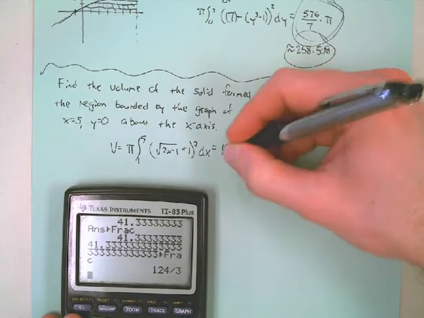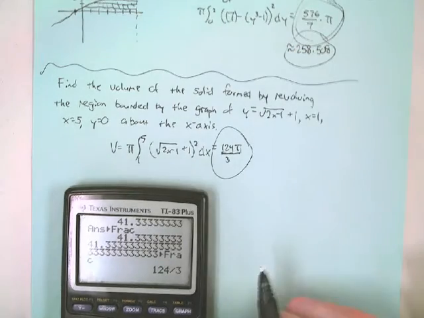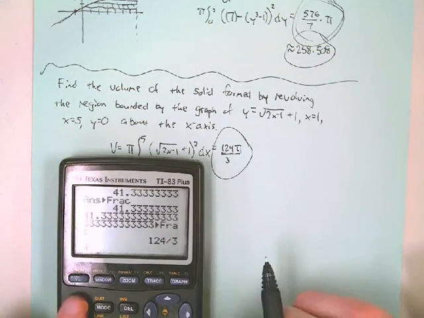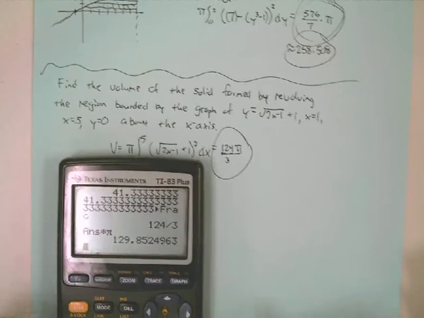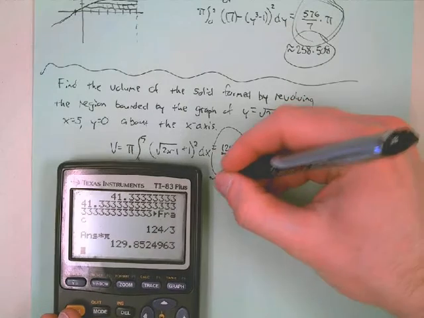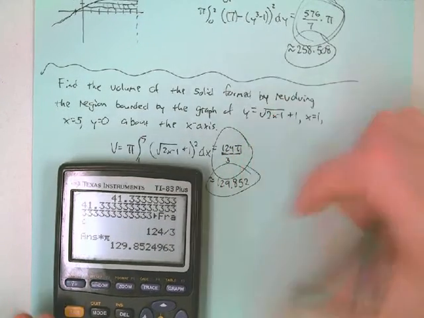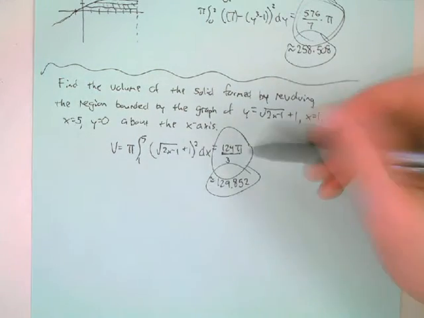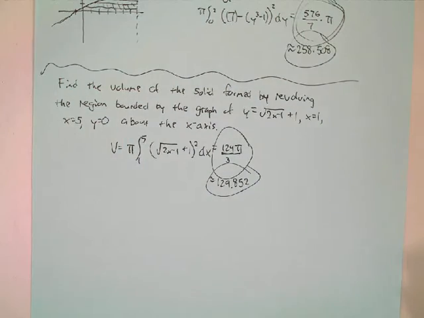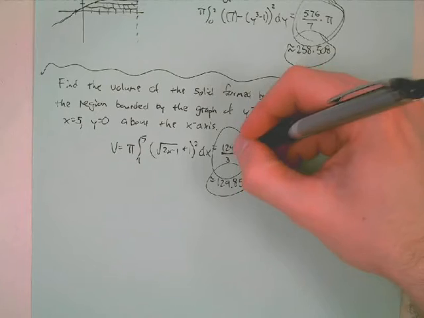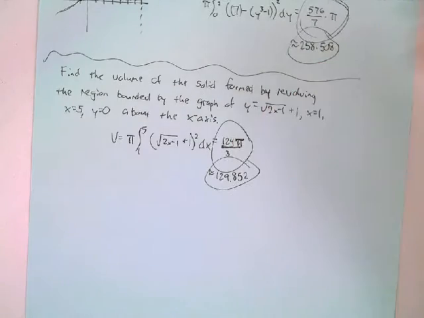Or approximately as a decimal, 129.852. Doesn't matter on the test. Which one do you use? It should. Again, I like coming up with a precise answer there because we can. Okay, there it is. Questions on any of that?